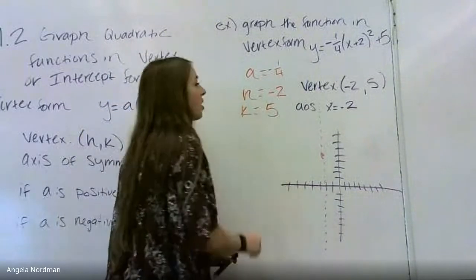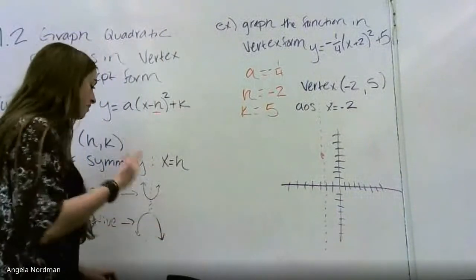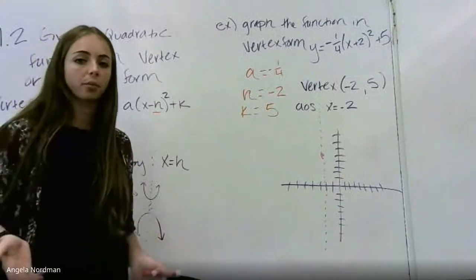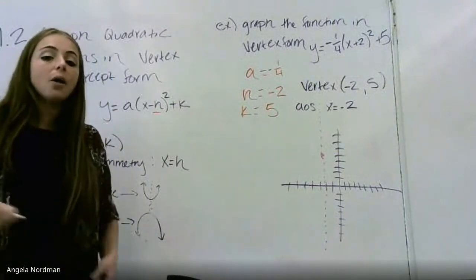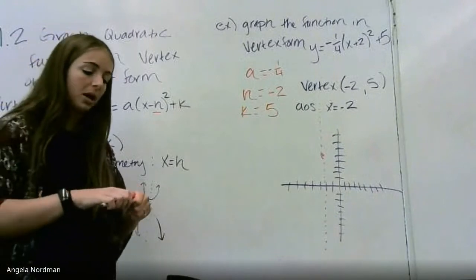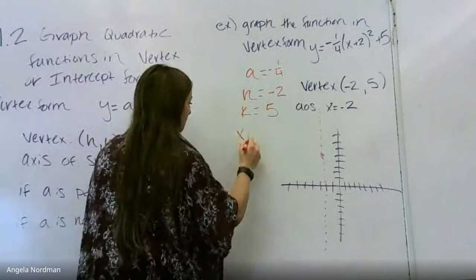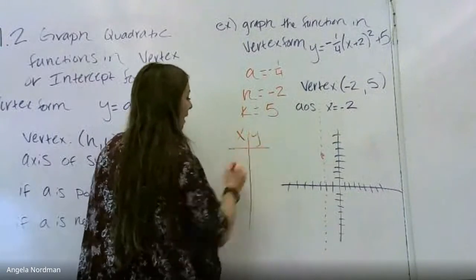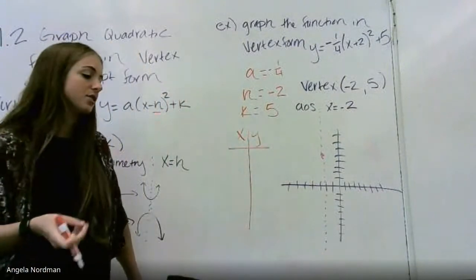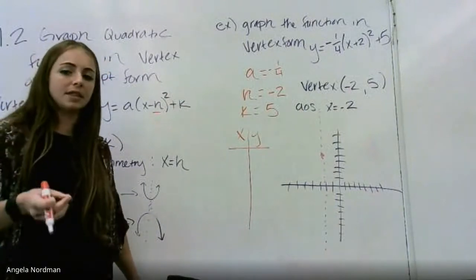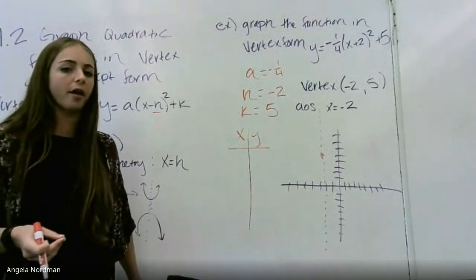So after I found my axis of symmetry and my vertex, I have nothing else that I'm given clear cut. There's no other formulas for me to use. So now it becomes an educated guessing game. I need to make an XY table and I make educated guesses. I decide to say, well, I want to know what happens at this point because I think that point's a key part in my graph.